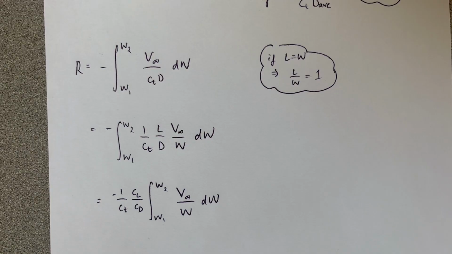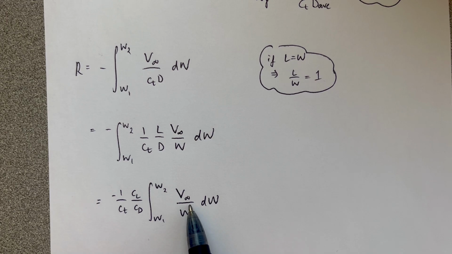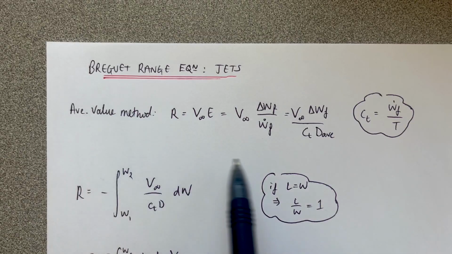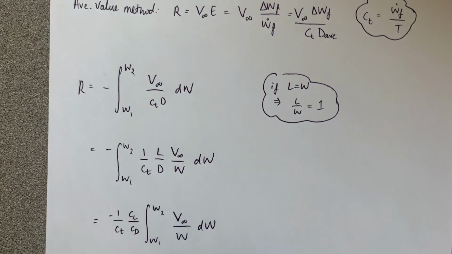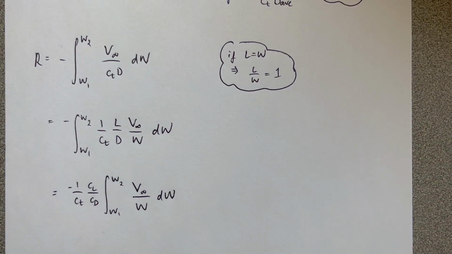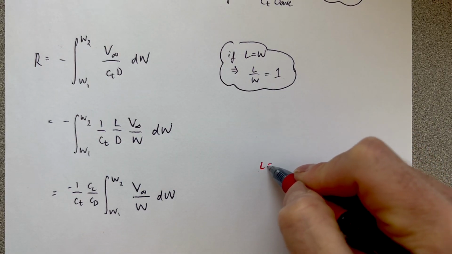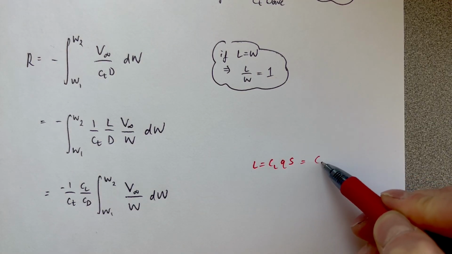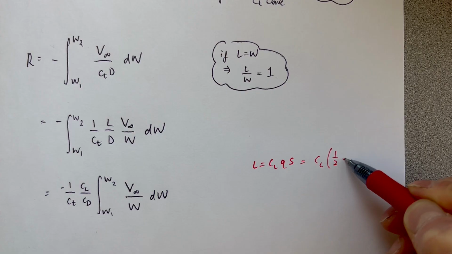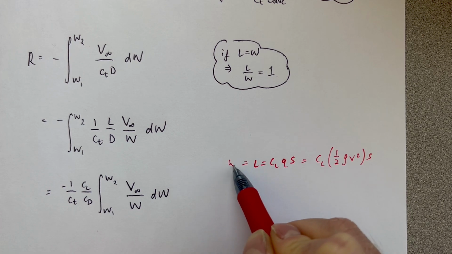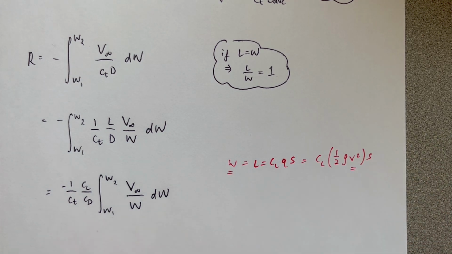So why didn't I take V out of the integral? Well, as we've said many times so far in this series, the reason we're going to extrapolate this average value method into something slightly more robust is because V depends on W. If we go back to the lift equation, L is CL Q S. Using our expansion for the dynamic pressure Q, one half rho V squared, where in a cruise condition lift is equal to weight, we can see that V is a function of W.